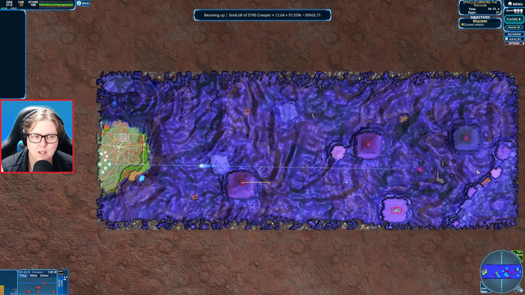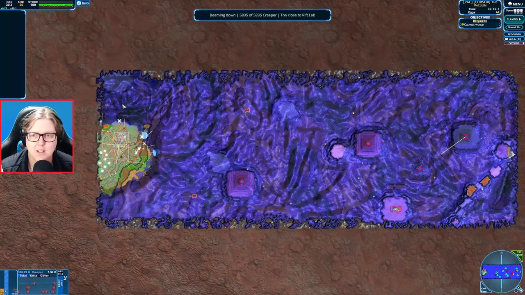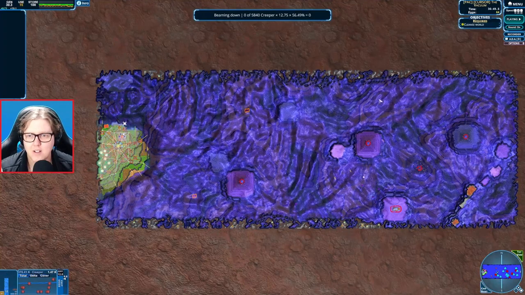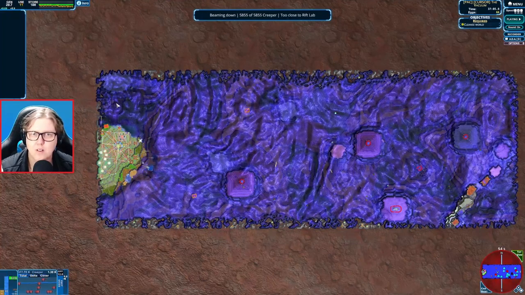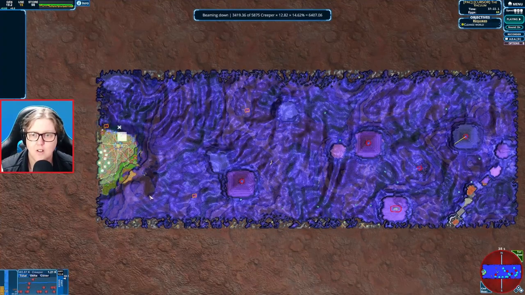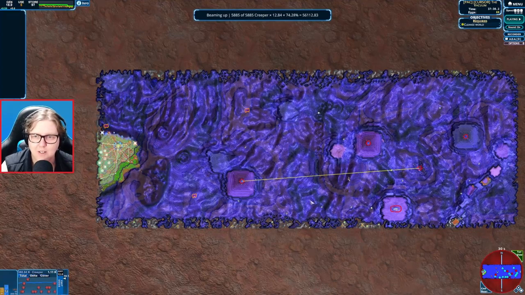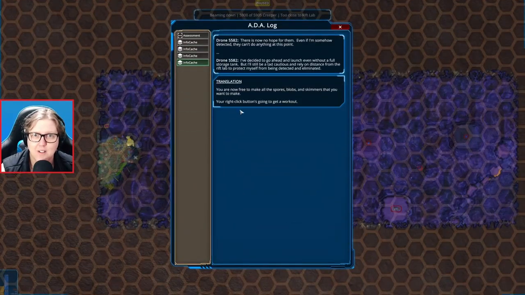Come on. I need to kill. My favorite thing in the morning. Death. All power. Place you down. Okay, I think I'm now starting to get to the point where they can't actually defend themselves from just the normal creep flowing around. There is no hope for them. Even if they somehow detected me, they can't do anything at this point. I've decided to go ahead and launch even without a full storage tank, but I'll still be a tad cautious and rely on the distance from the Rift Lab to protect myself from being detected and eliminated. You're now free to make all the spores, blobs, and skimmers that you want to make.